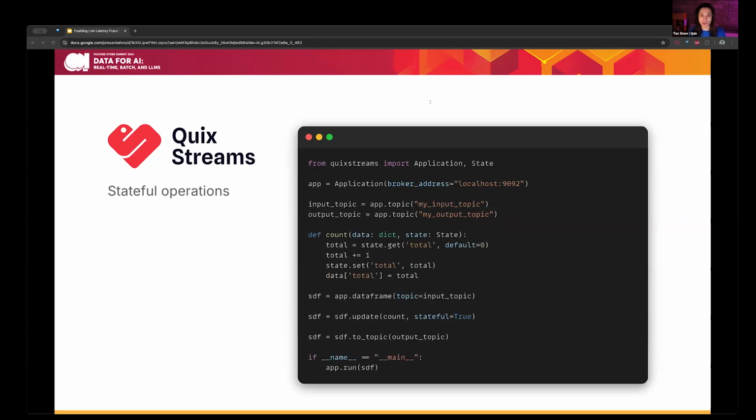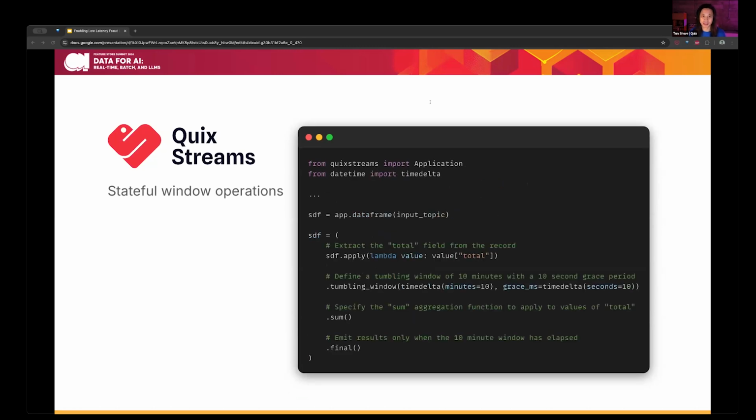We've got stateful operations. For example, when you need to maintain a count of credit card transactions, you have access to a higher level state object, and you would use it like a dictionary or a hash. And its updates are backed by a local RocksDB store, and it's also backed remotely to an internal Kafka topic. So this means that in the event of an application failure, you don't have data loss, and you can maintain message semantics such as exactly once processing.